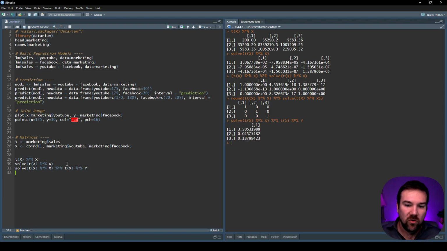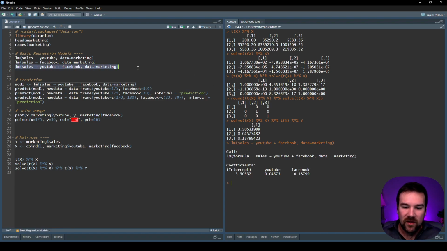So this was my whole formula, and I get back this. Remember, as we talked about when we looked at the design matrix, the first thing is the intercept. The second thing is the slope as it relates to YouTube. And the third is the slope as it relates to Facebook. So if I compare this to, and I'm just going to run this line where I ran the linear model in R to see what this is, here's my intercept value. Here's my YouTube value. And here's my Facebook value.